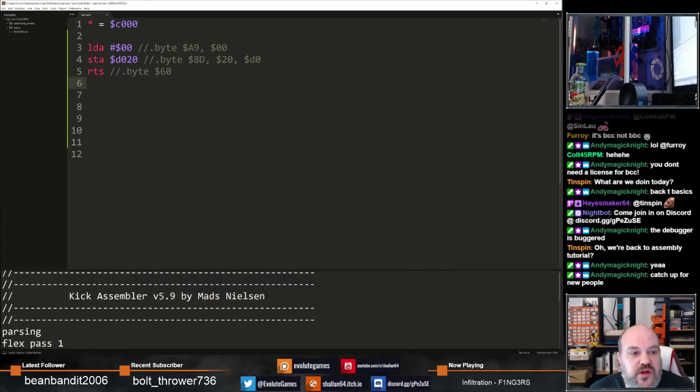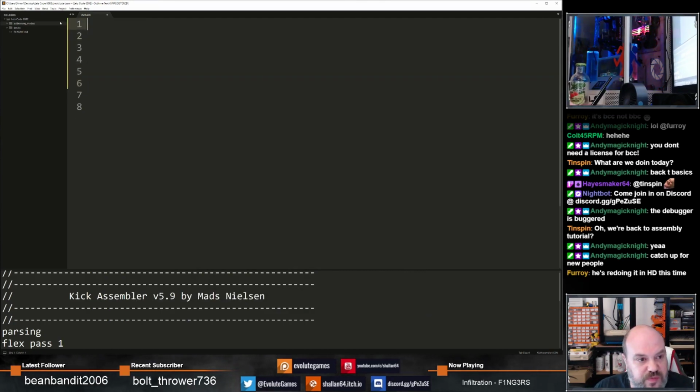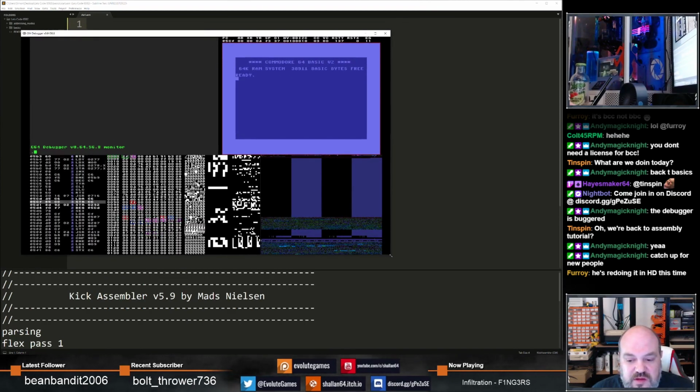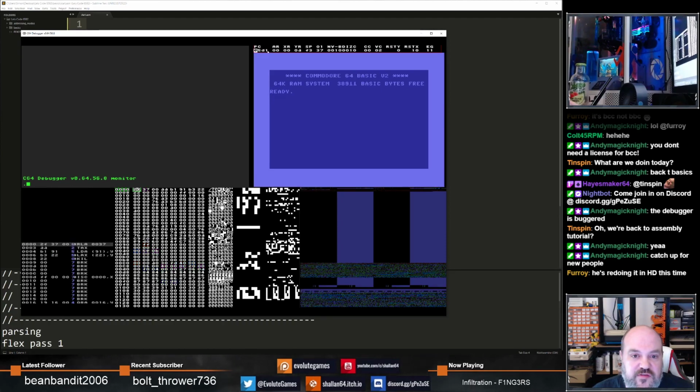So, how do you know what to put in these locations or where to put them? The way the Commodore runs, and the way most computers run, is they have a thing called a program counter. If you look in the debugger, again, I apologize for how confusing this can look at first, but this whole block of numbers up here is the important bit. This is the processor status, basically. These are the processor status flags, which I'll cover shortly, but the important bit that we need to look at is this program counter, and this tells the 6502 where the next instruction is in memory, or where the current instruction is in memory, should I say. Oops, it's going to crash now because I've jumped to an incorrect place.